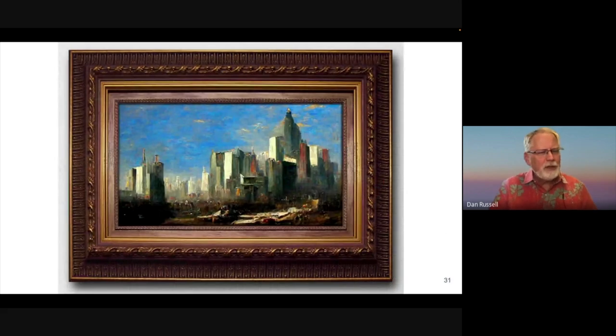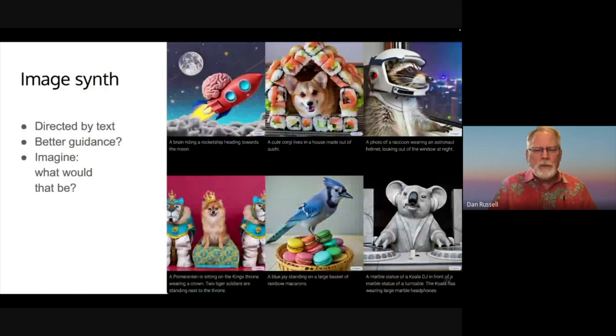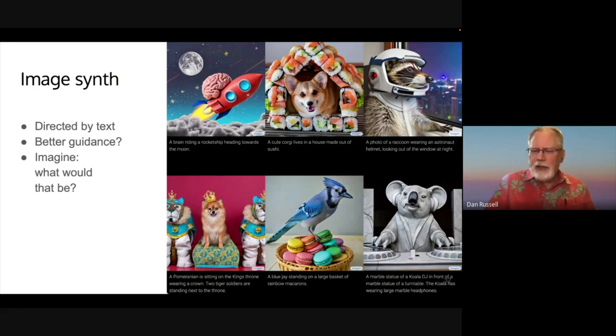This becomes particularly interesting when you can't tell where the frame starts or the frame stops. Question, was the frame part of the prompt or not? Framing is importantly critical in photography. What's going to be the key element in synthetic art? These prompts can generate remarkably interesting images. The cute corgi living in a house made of sushi kills me every time I see it. But it's no less extraordinary than the other ones. These are all guided by text prompts given to Imogen, the system from Google. What do you do as a user? Do you need to know the space of all possible systems or do you specialize in a particular tool? And what transfers from one tool to another? Does this prompt working here produce the same output over there? I will tell you now. No, it won't.